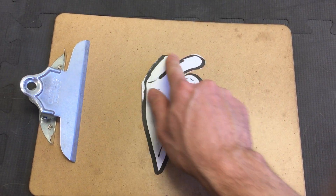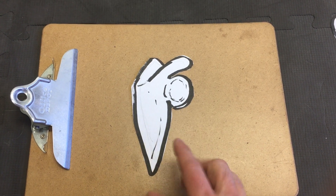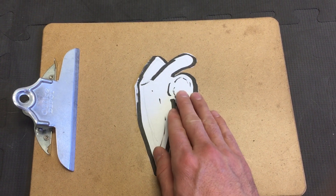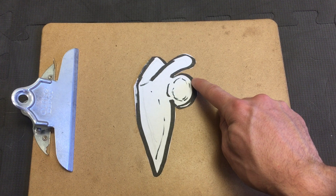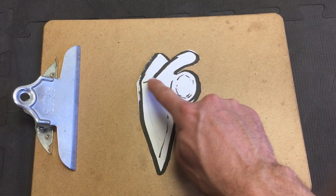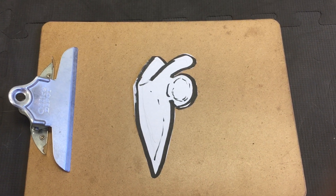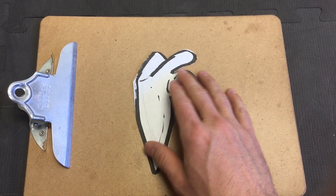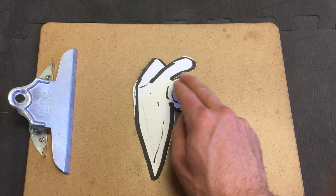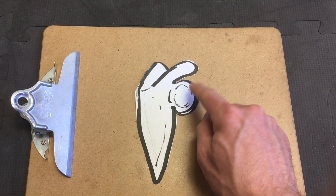This here is just kind of a mock-up of a shoulder blade — it would be the right one viewed from the side. This little cup right here is the space where our humerus, or our arm bone, kind of interacts with this. The important thing to look at for the rest of this demonstration is this space that exists in between here and here. This portion of the shoulder blade comes up and around and articulates with our collarbone, allowing us to have stability through there. But it also creates a small space where some of the rotator cuff muscles and pec muscles come underneath here to allow us to have movement in our arms.